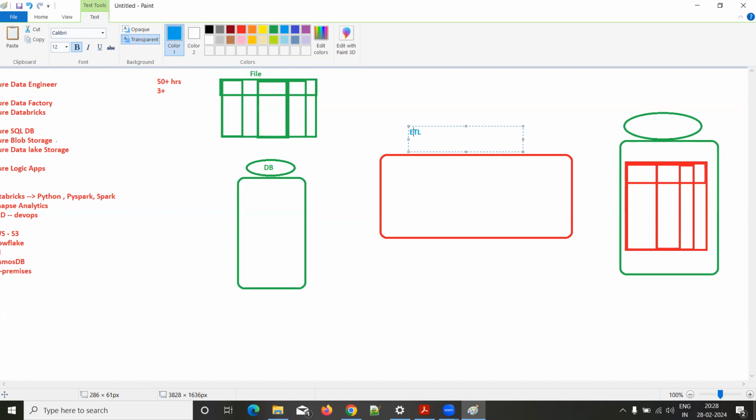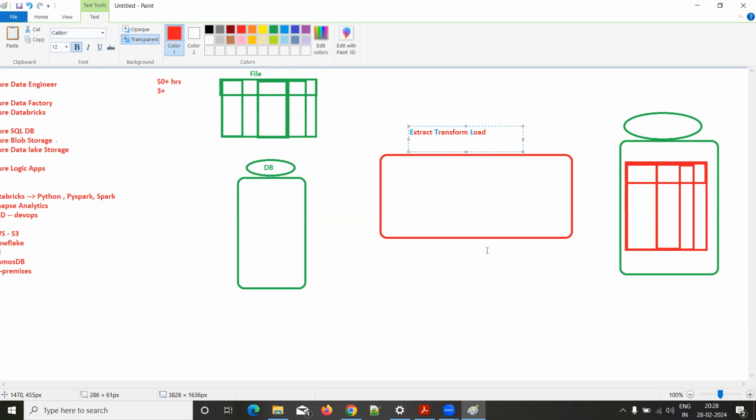The full form of ETL is extract, transform, and load. ETL means extract, transform, load. Extracting data from different sources.